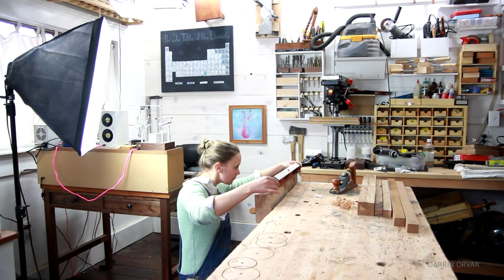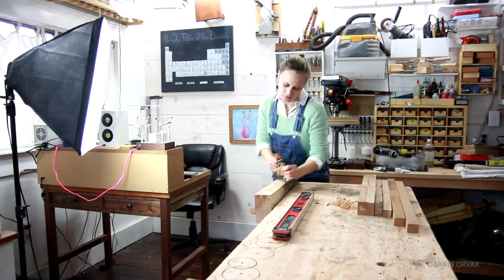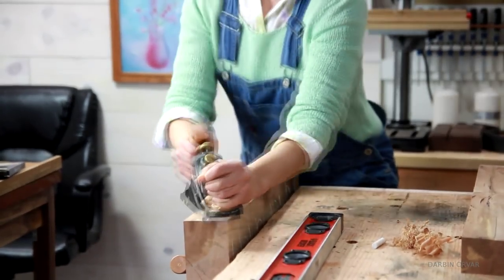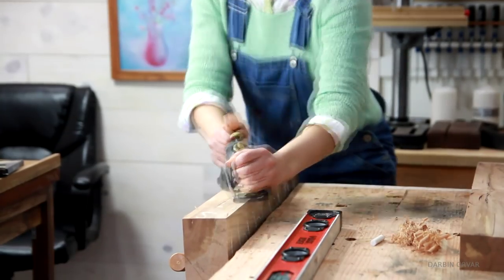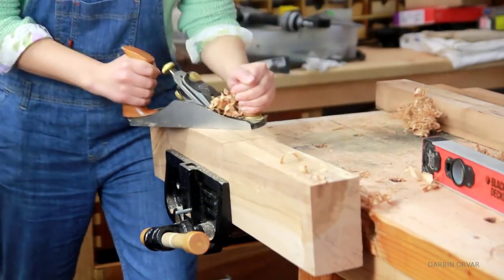So I started off with this pretty big block of maple. First I needed to make sure it was square, so using a smoothing plane here to join the edges to make it easier to go on the table saw. And checking with a level, and doing some more planing.